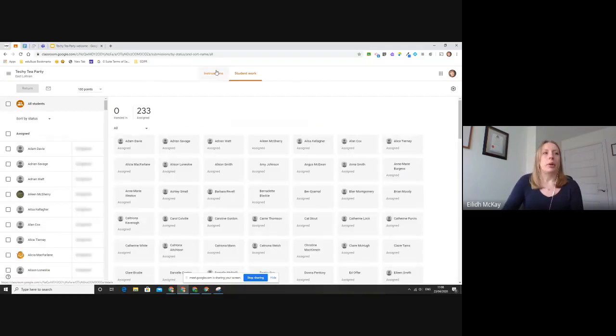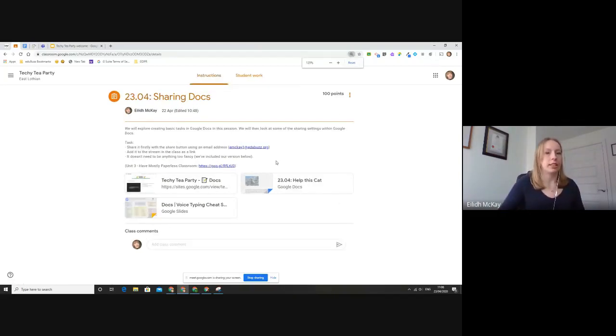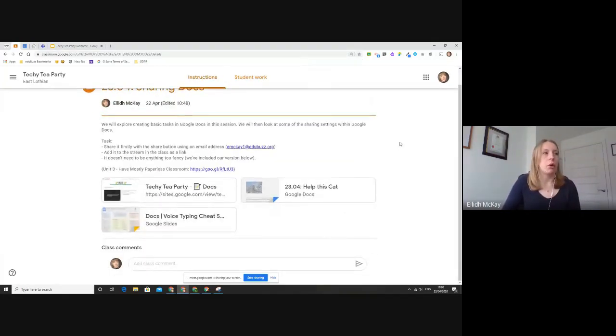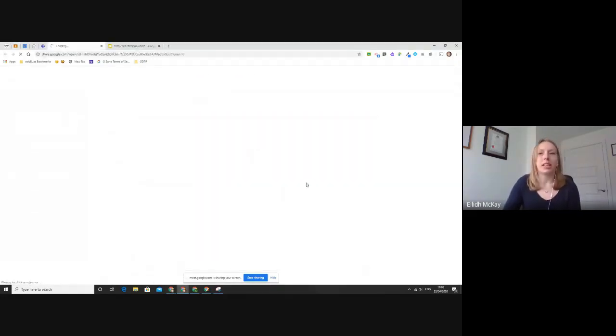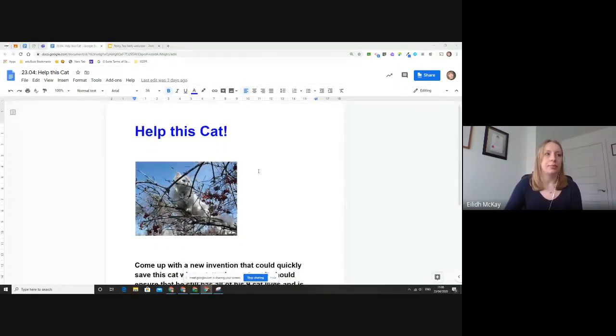We've got an example of what a doc can do for a piece of work. Let me just zoom in because I'm aware this is quite zoomed out for you all. So I have got this help this cat document. If I open this up, you only have view access because this is an example for you. I can edit this because I own the document, but for you, you'll only have view access of it.